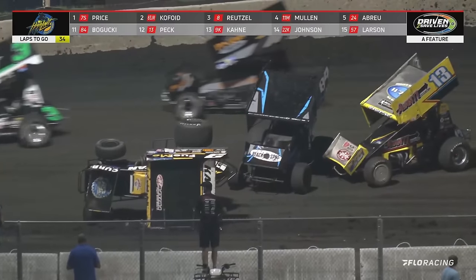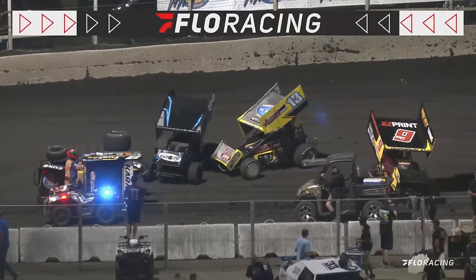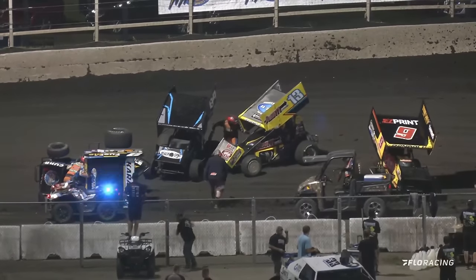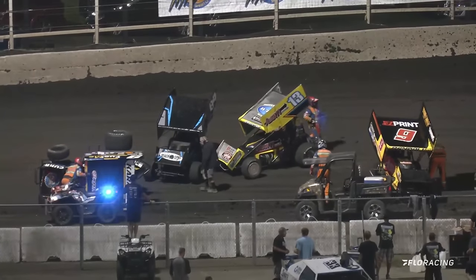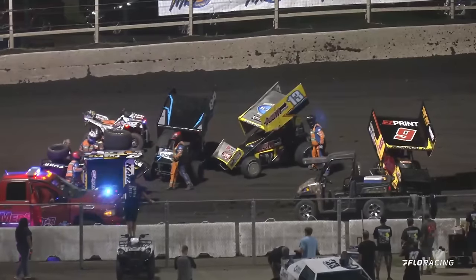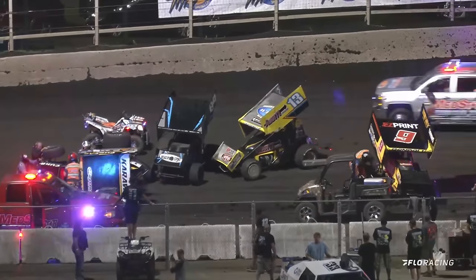One on its side. That was Casey Kane, who just kind of drove over, I think, the left front maybe of Justin Peck, who's got his nose wing knocked off there. Scott Boguski in there and Chase Randall as well. So the red flag coming out. Everybody just got tangled up. I think Boguski and Peck were the first two to get together. And then Casey kind of came in there late just trying to avoid the mess.